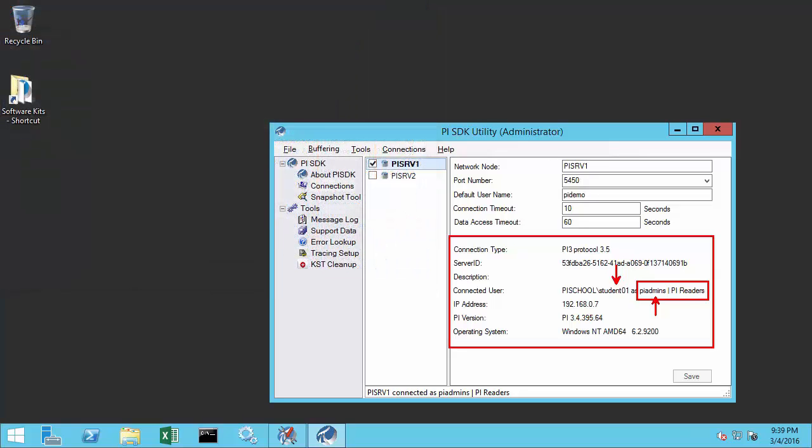You will notice this secondary Pi identity, Pi readers. Our student 01 user also matched another Pi mapping and received this custom Pi identity. Like that first Pi mapping on PiServe1, this Pi mapping and Pi identity were created just for this course and remember are not present by default. All right, we are finished with this node, so let's hop back to PiServe1.